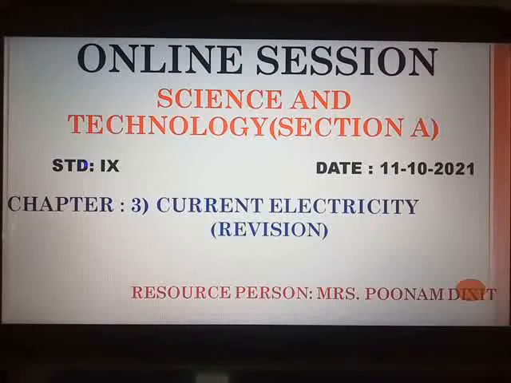Current electricity. Now revising this chapter doesn't mean we are only going to prepare for our exams, but making the concepts from this chapter very concrete, making the basics very firm will really help you in the 10th standard, because you have an entire chapter based on electric current in the next year named Effects of Electric Current. So all the topics which we are going to revise should be learnt and registered firmly in your minds.